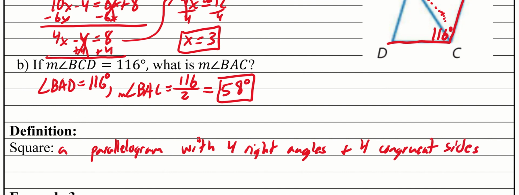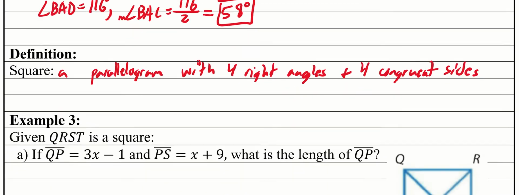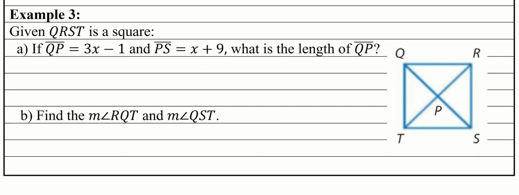Okay, and I'm not going to draw out an example for this because we know what a square looks like. But notice I'm just taking the two things that we've talked about today, a shape with 4 right angles and a shape with 4 congruent sides, and just kind of combining them together. So everything that I've talked about with rectangles, everything that I've talked about with rhombi, and everything I've talked about with parallelograms all come together to make a square here. So I don't need to write down any extra properties because the good news is that any property that we've said today, any of them that we've listed, all apply to a square because a square is just a mix of all of them. Okay, so with that in mind, we can look at example 3 here.